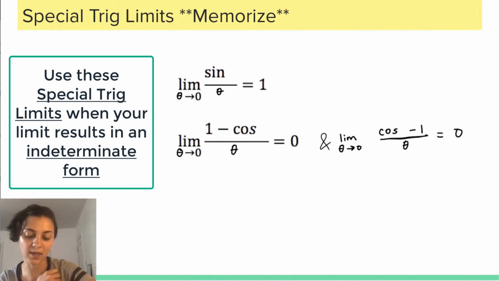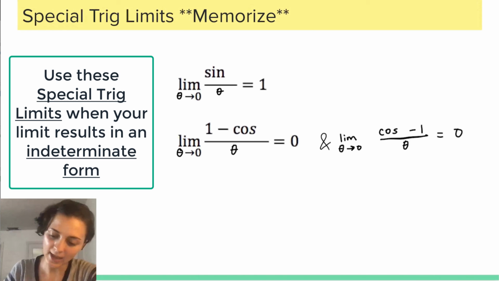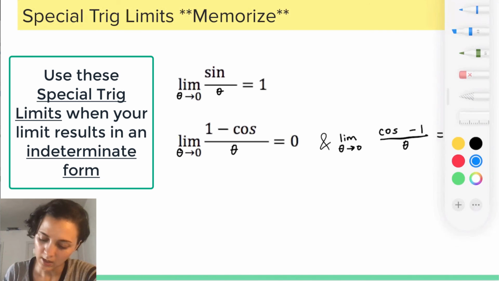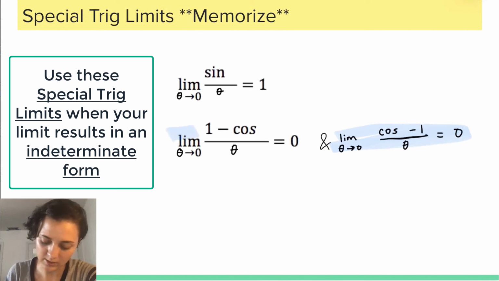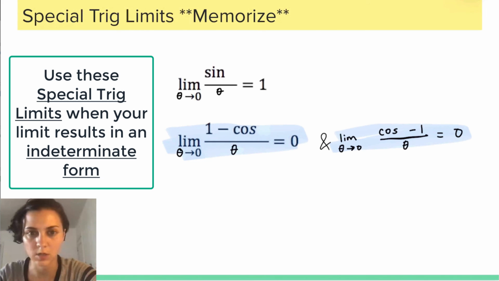These are just functions that you're going to have to memorize. They come up on the AP exam, and yeah, it'll just be easier if you know them. I did add this one over here on the right that wasn't initially included, but take note, it's basically the same thing as this cosine one. The 1 and the cosine can just be switched. So really, it's kind of just like 2 equations you have to memorize.